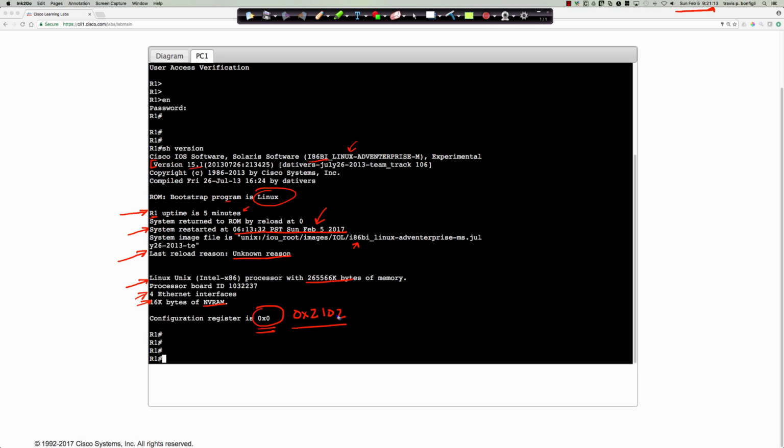If you're familiar with the password recovery procedure, the config register setting is 0x2142, and this basically says ignore the startup configuration and just load the default configuration. So it's going to ignore what we have in the startup config.